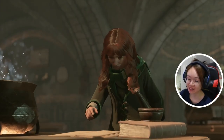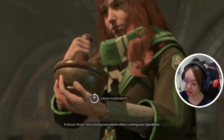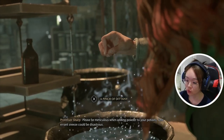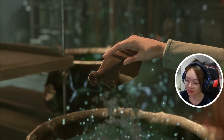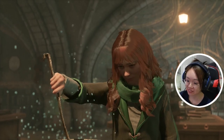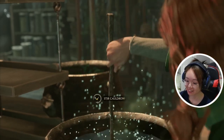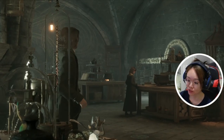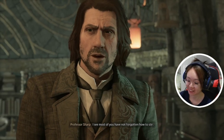Oh my freaking goodness, I miss studying. Use a strong, even motion when crushing your ingredients. Please be meticulous when adding powder to your potions. One errant sneeze could be disastrous. Stir, cauldron, stir, quickly. I'm like a witch making potions. I see most of you have not forgotten how to stir.